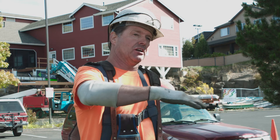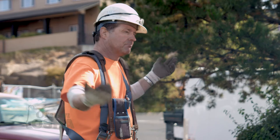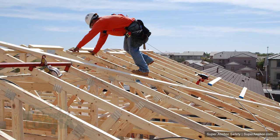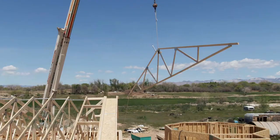Another way, more industry standard, is to get your gable truss, sheet it while it's down, then stand it, brace it, and roll a couple of trusses. During that time you're tying off to the top plates, but you have a very limited radius — if you go out too far and you're up nine or ten feet, you're going to hit the deck if you fall. Once you have enough trusses rolled, you brace them so they're sturdy and can withstand the impact of a grown man falling and pulling on them.